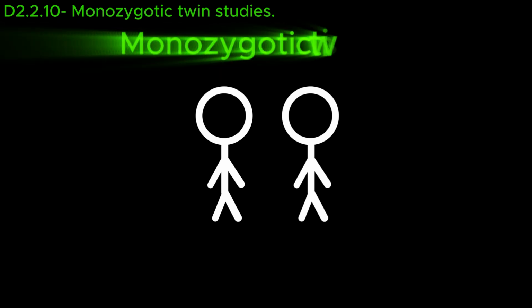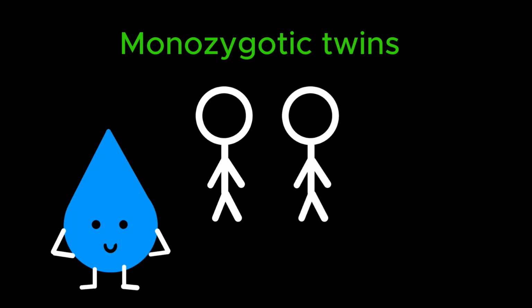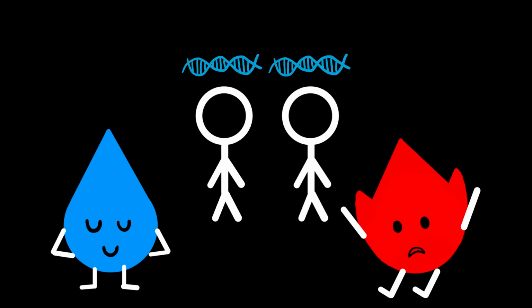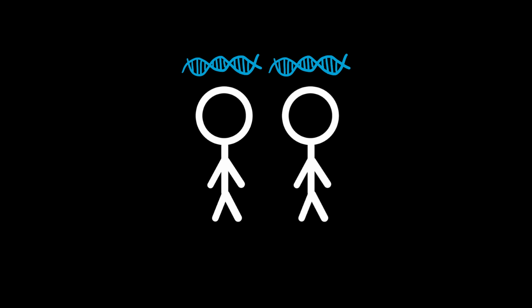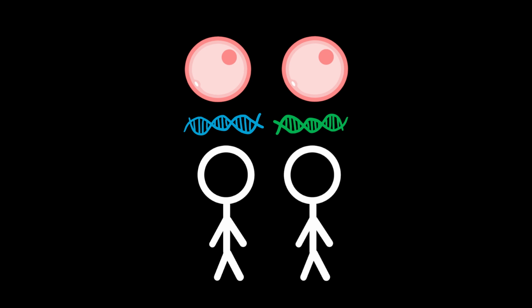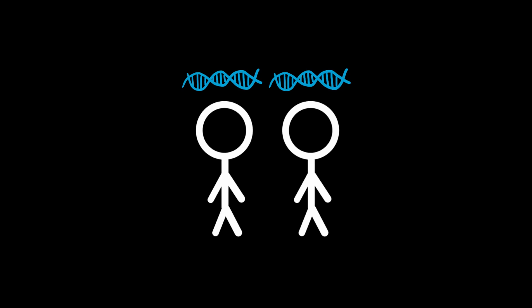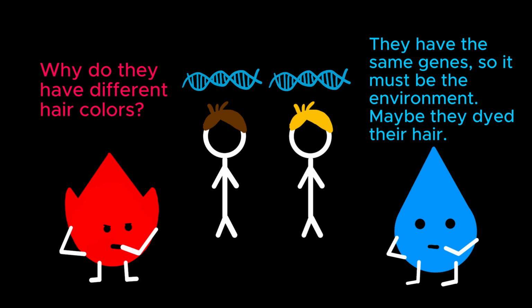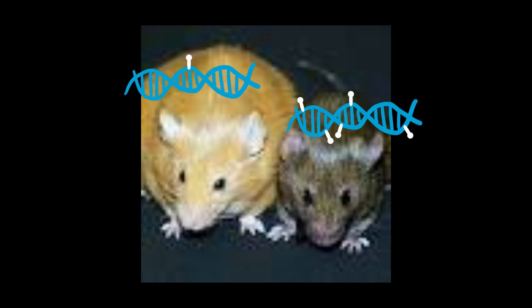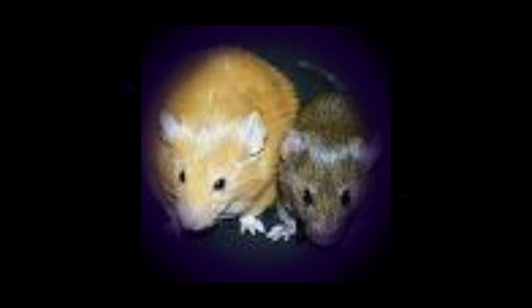In general, studies on monozygotic twins are very useful in research. What do you mean by monozygotic? It means that they have the same genetic information because they arose from the same zygote, so they are identical twins. There are also twins that don't share the same genetic material because they arose from two zygotes. Monozygotic twins have identical genetic information, so scientists can study them to separate the effects of genes from the environment. Just like the mice. Identical twins, different environments, different outcomes.